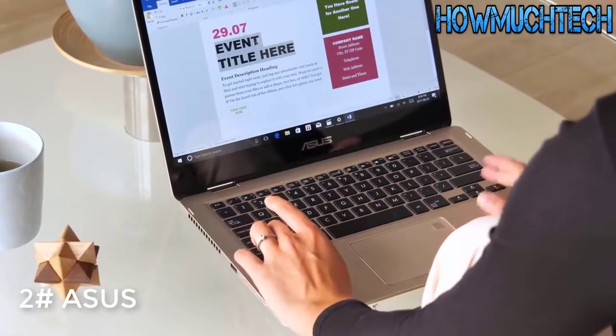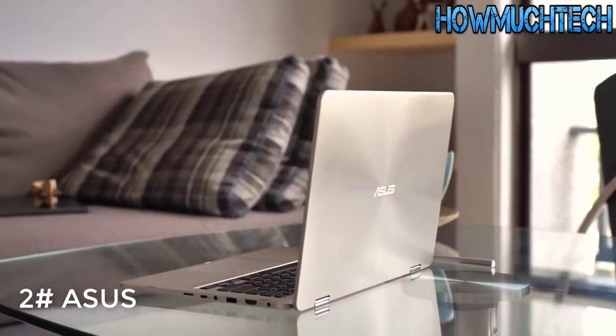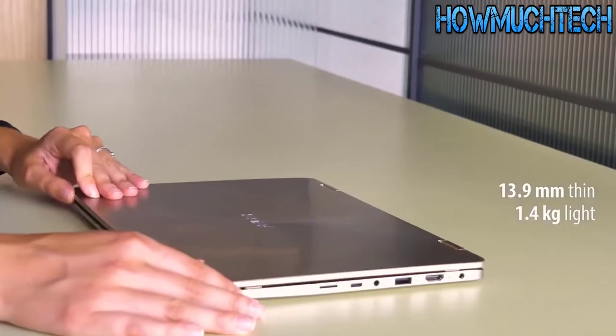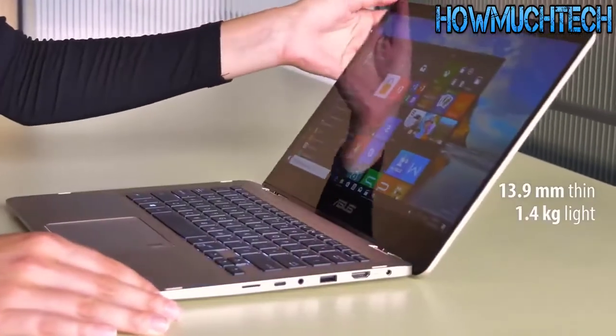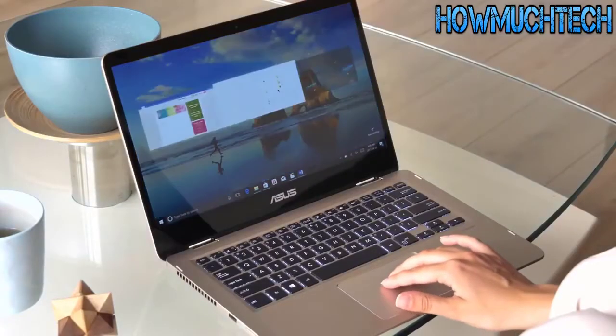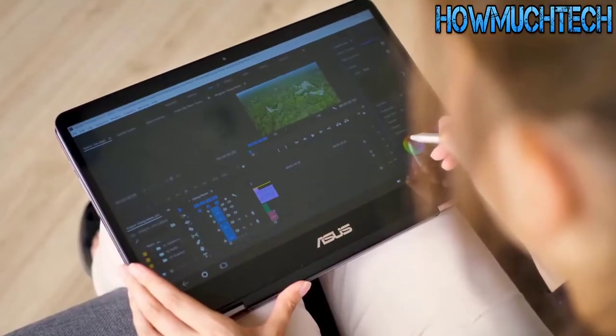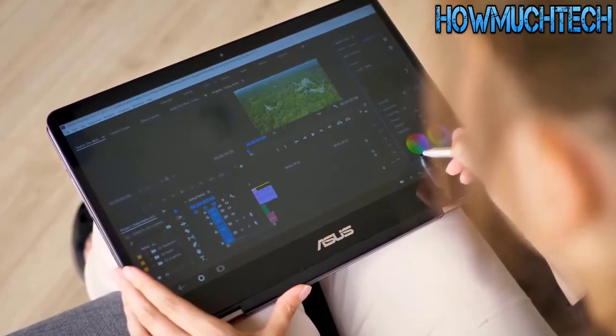This is the Asus ZenBook Flip 14. It's the world's thinnest 2-in-1 laptop with discrete graphics. The slim profile of the Asus ZenBook Flip 14 makes it the perfect companion for life on the go. It manages to provide a 14-inch display in the compact body of a 13-inch laptop. Packed inside is enough power to tackle any challenge.